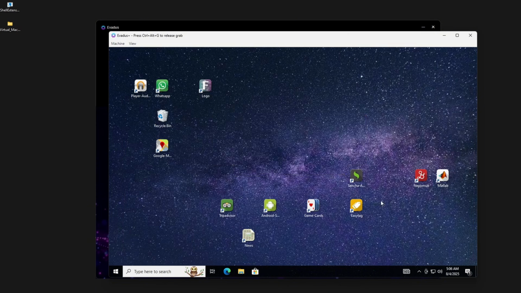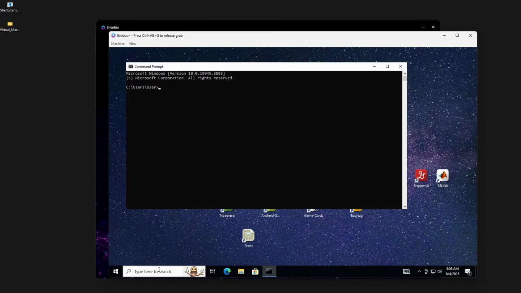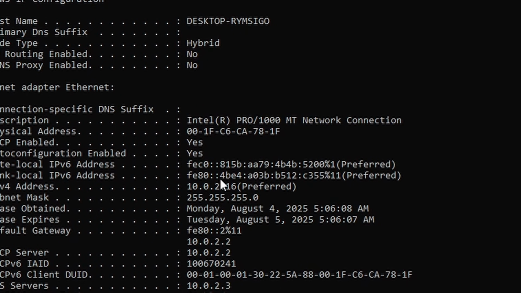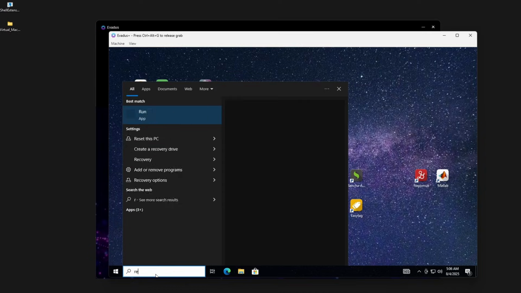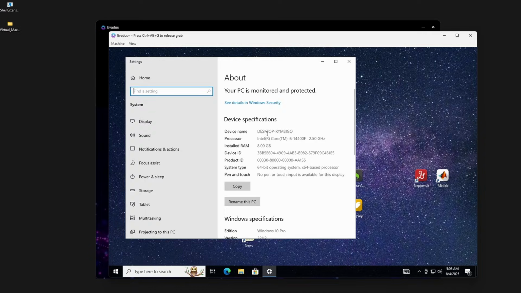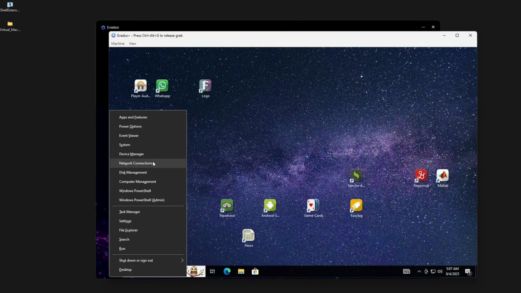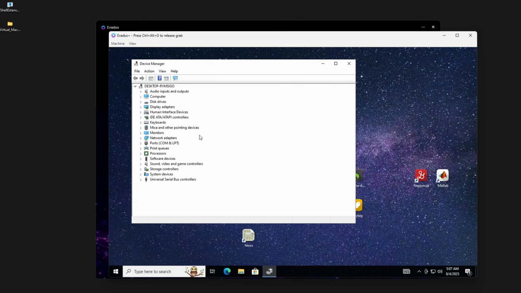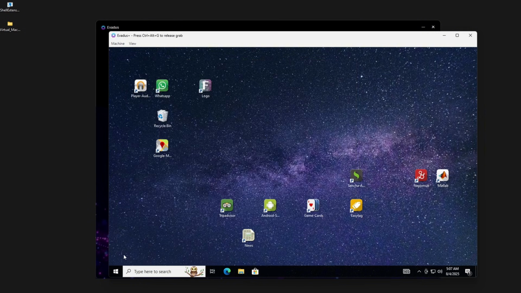And you'll notice that the desktop looks completely different. It has a different background with different icons. If we run ipconfig again, you'll see that we have a different MAC address now. And if we go to the PC name, you'll also see we have a different PC name. Each time that the PC starts up, it's going to give itself different BIOS names and different drive names. So just to demonstrate that, I'm going to close the virtual machine right now.